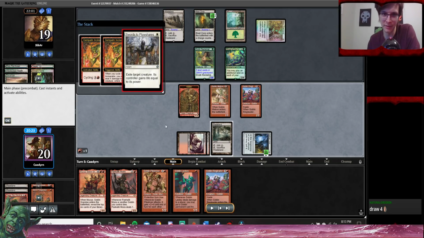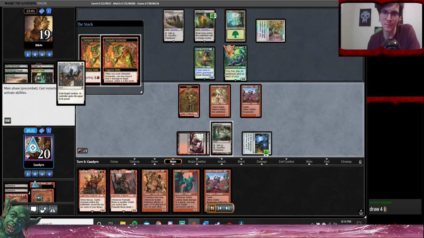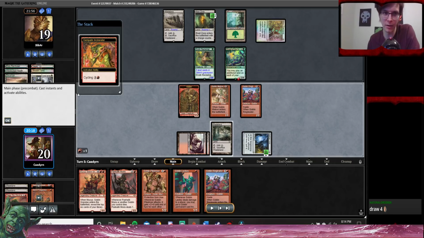So obviously this is a very good Ringleader, but I do get wrecked by the Swords to Plowshares because now this Dryad doesn't die, which is absolutely massive. I just did not expect Plow out of this deck at all. I thought it was a Chalice deck. It usually is. So only 3 damage on the Dryad.